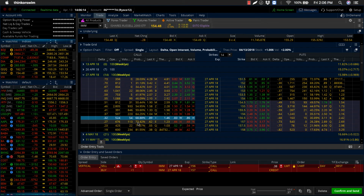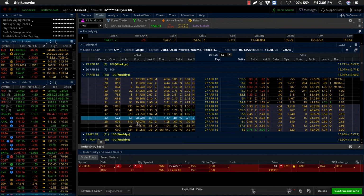So this is a neutral to slightly bearish position. What I want to have happen going into next week, if we can get a move to the downside, perfect. If we move sideways from here, I can work with that too. Even a slight move higher, I'm okay. The one move that hurts me on this position is if we get a big move to the upside from here. So we'll put this trade on today. We'll take a look at it going into next week. We'll continue to manage it accordingly.